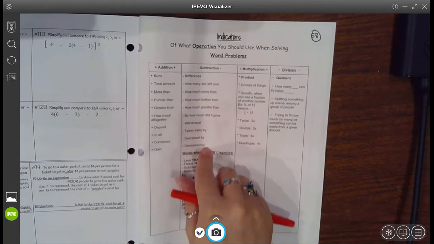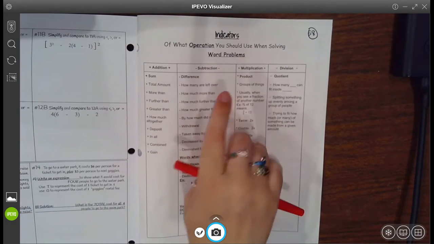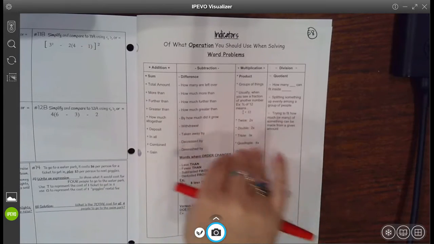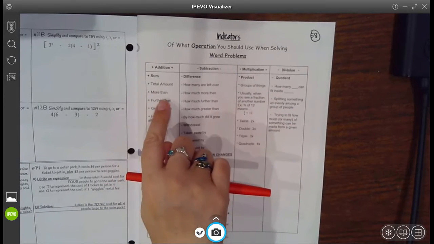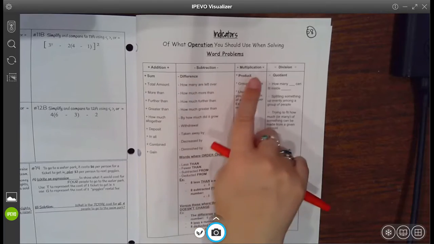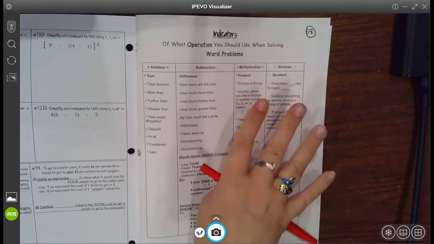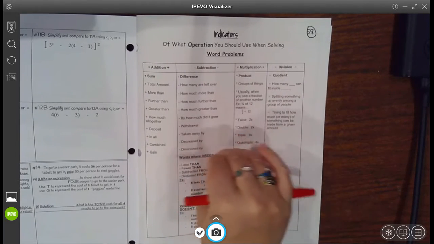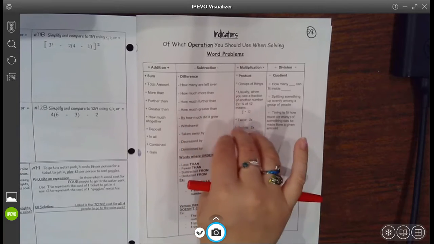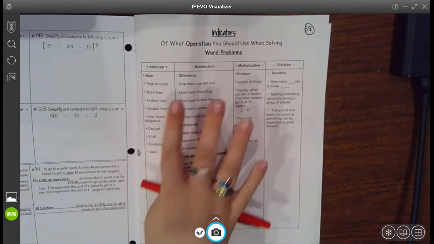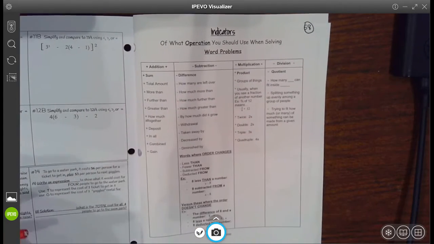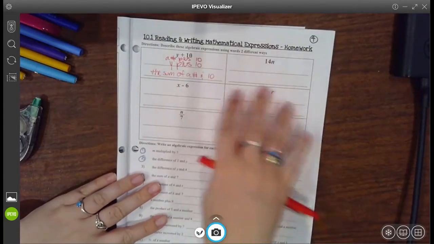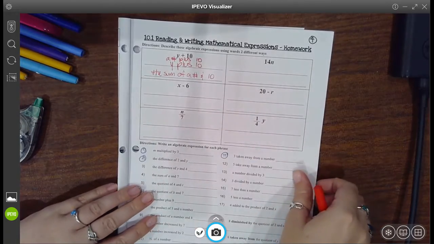Or if you say diminished by, I have to tell you that means subtraction. Ask them to go out of order and mix it up, and then they read the word phrase and you have to tell them if it means add, subtract, multiply, or divide. If you study this and get these down, that's going to be 99% of getting down this unit. Really review these keywords and phrases. You can also use that to help you come up with some to fill out this part.